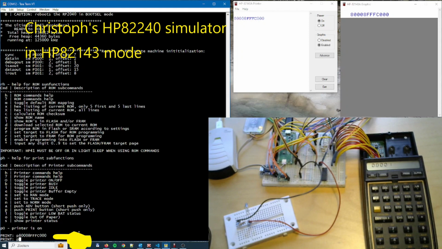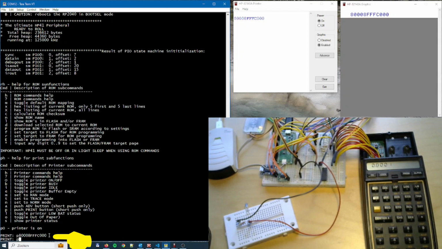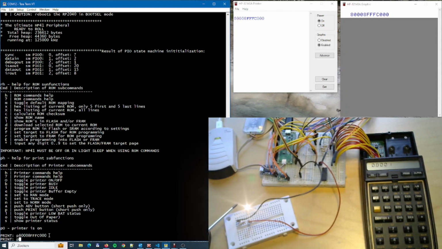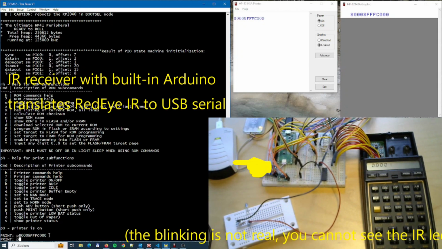The printer characters are sent to the user interface for verification and debugging, but it's now running quite well. It's sent to a serial port, which I'm not using, and in this case I'm using an infrared LED and the infrared receiver to connect to the printer simulator.